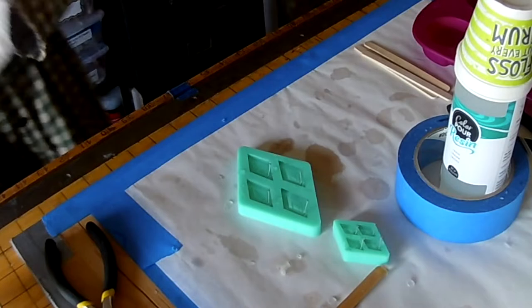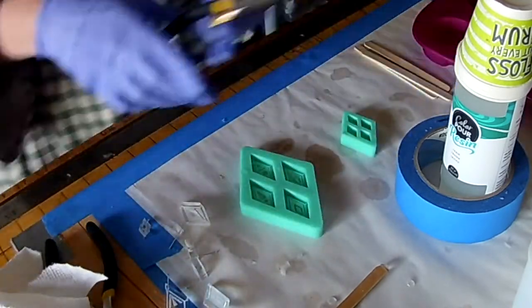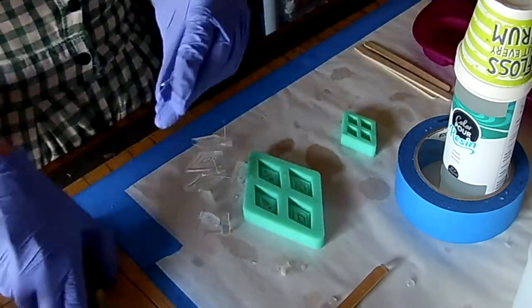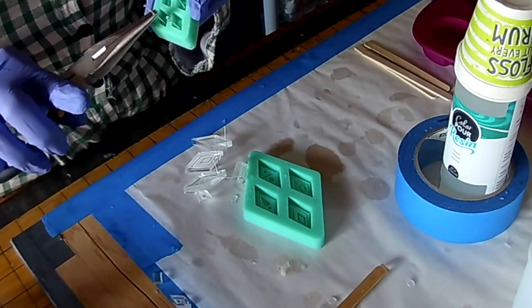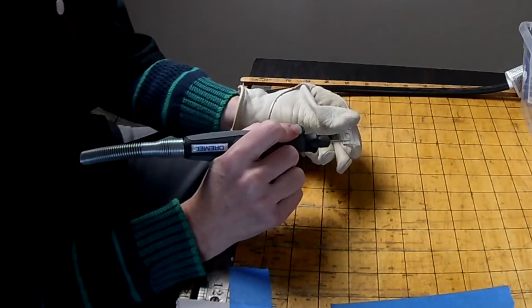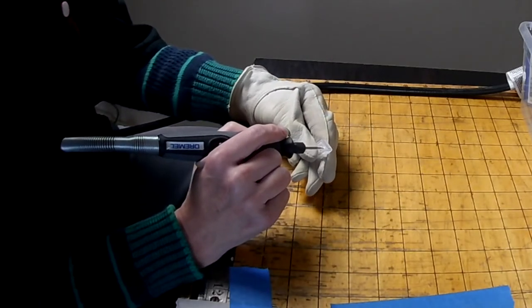The resin casting was probably the most tedious part and took the longest to prepare for this project. I did order molds on Etsy, and I had to pour eight at a time — they had to cure for 24 hours. At first I thought to make all the resin pieces in color, but after some experimentation and fails, I discovered I really liked the crystalline look better anyway. It did take eight weeks to get all of the needed pieces for the overskirt. Once I had all of the pieces cast and hardened, I pulled out my trusty Dremel and bits and drilled all the original holes in the crystalline pieces so I could get a needle and thread through each piece.